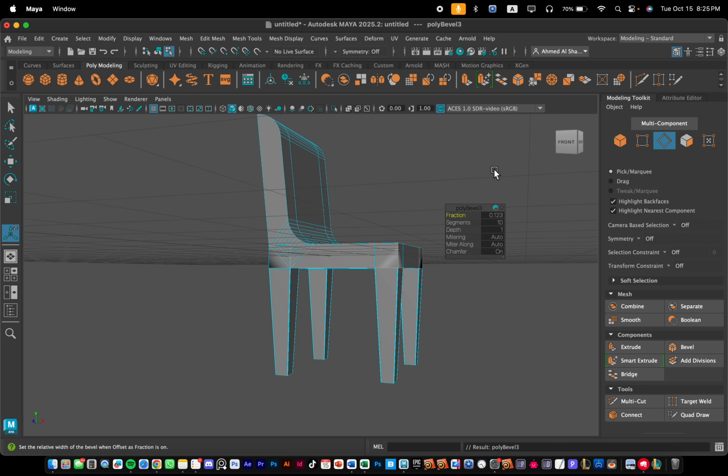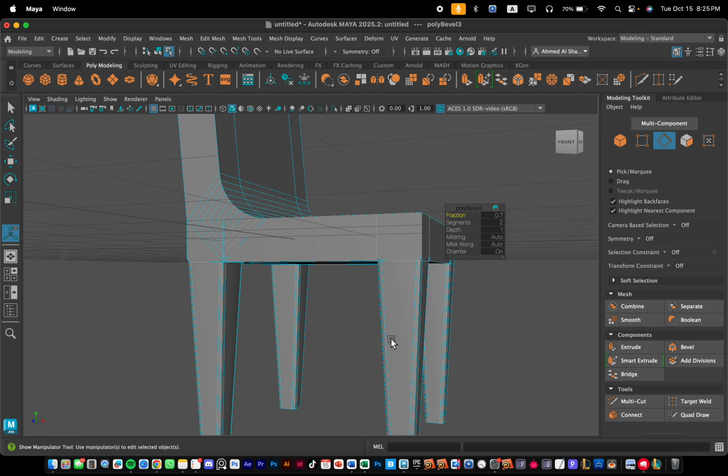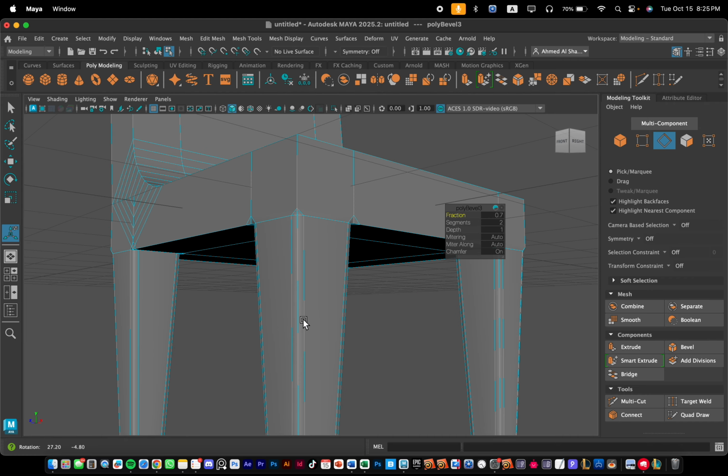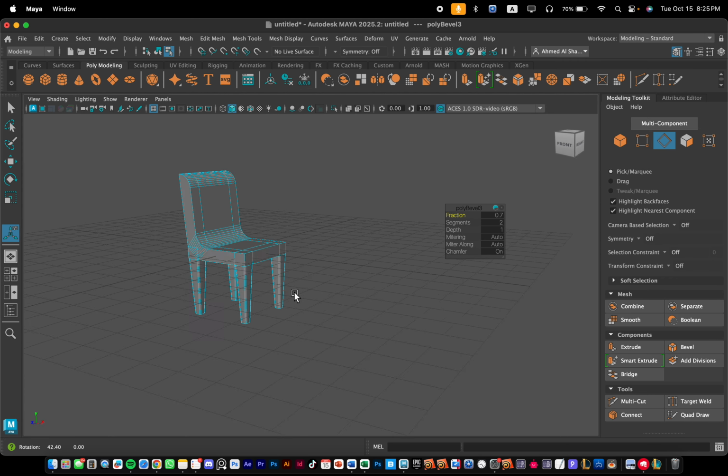Let's bevel the legs. Maybe just 2 fragments. Maybe like 0.7. Okay, that looks good. Now let's make the table.